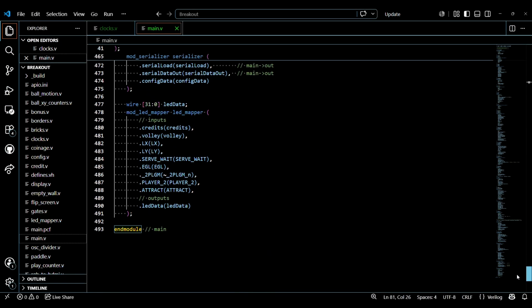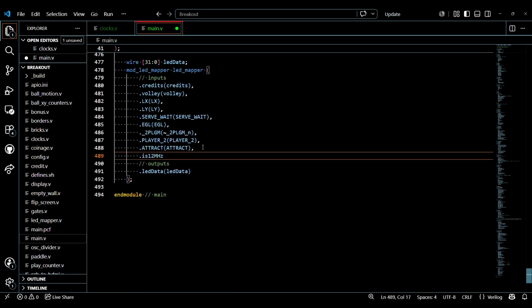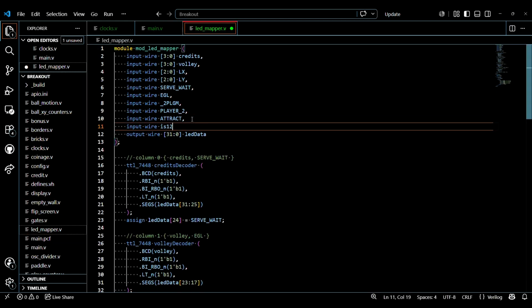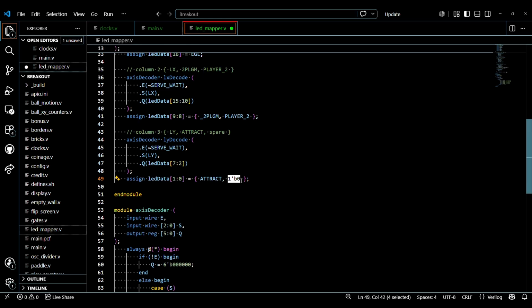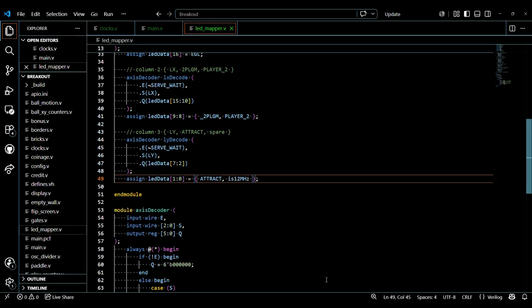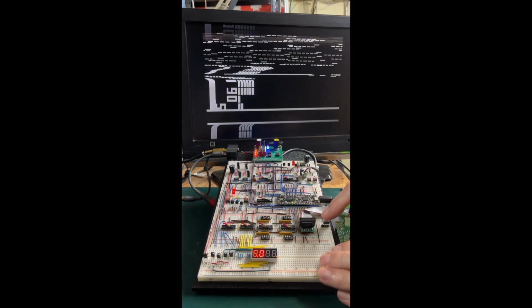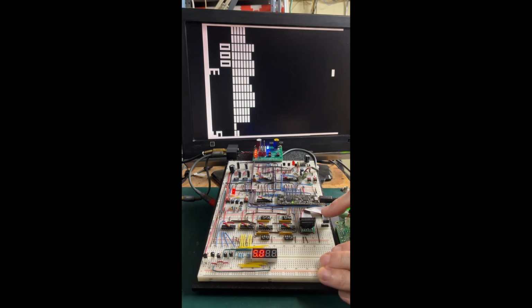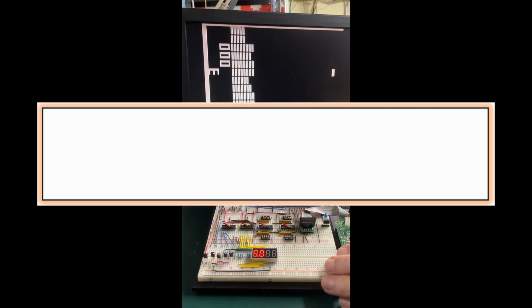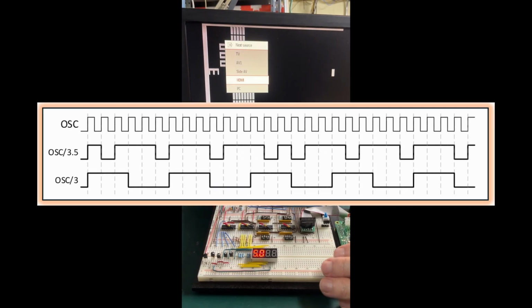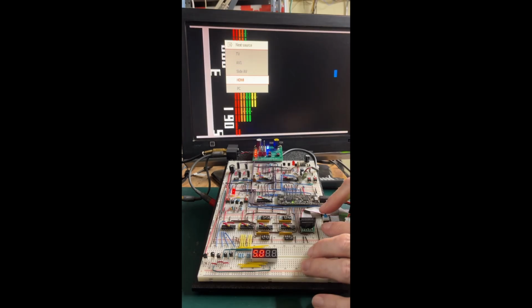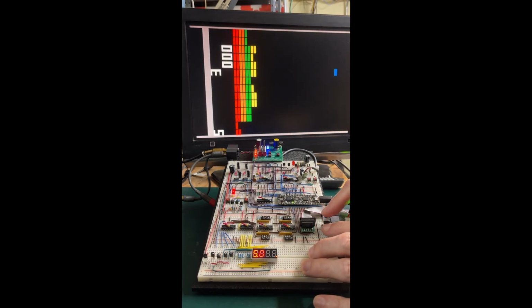The last thing we can do is to show the sensed oscillator speed on that spare LED. Just need to modify the definition to accept the speed test output and add that to column 3. We can now move the jumper between the 12 MHz and 14.318 MHz oscillators, and the system automatically switches dividers. One thing I like about running on 12 MHz is that the pixel clock is now symmetrical. This makes the RGB to HDMI setup more stable since the phase relationship never changes.